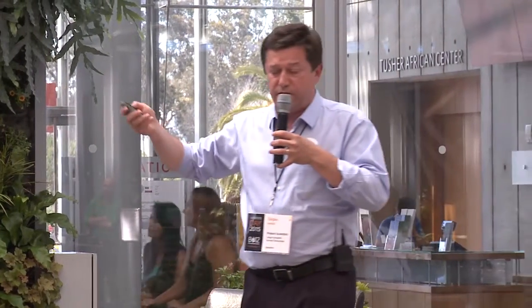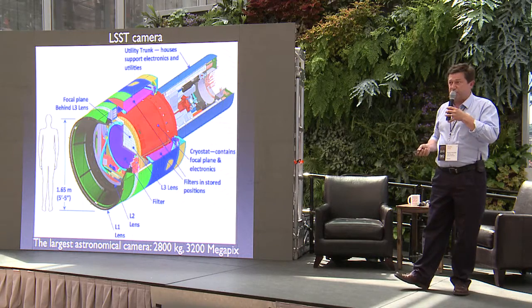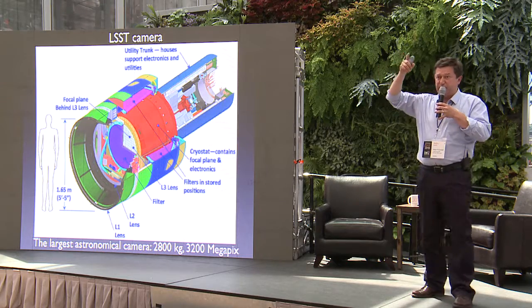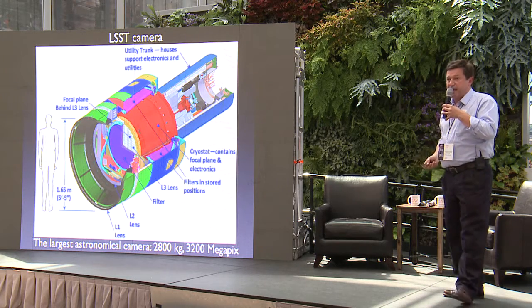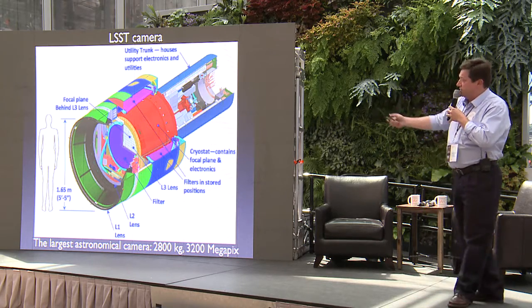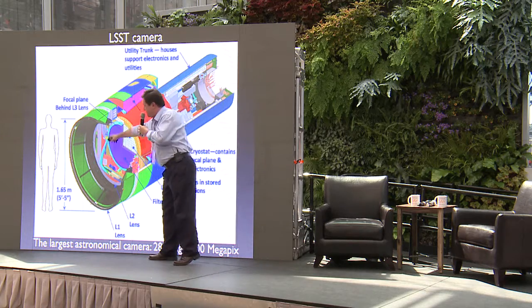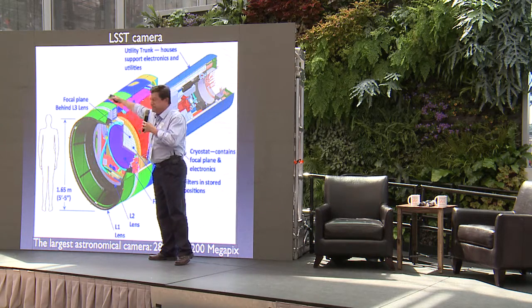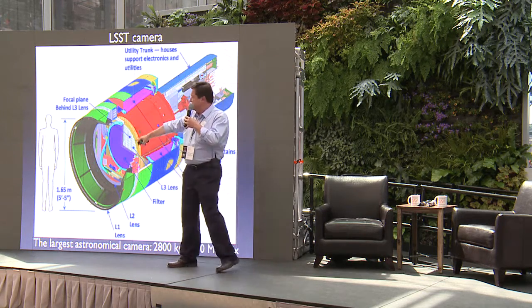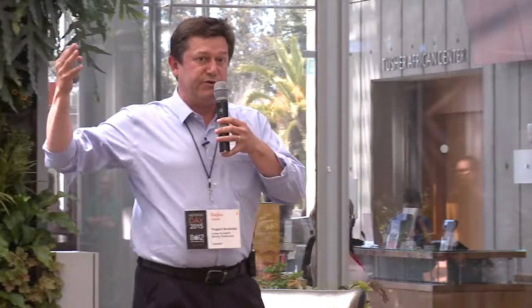Again, when you have such a large field of view, you need to have a remarkable camera. We'll have the largest camera ever built for astronomy. It's being built about 50 miles from here at SLAC National Lab next to Stanford University. So the focal plane, these 3,000 megapixels, will be found in here, and the whole camera is the size of a small SUV. You can see a person over there. It's much bigger than what we think of when we say the word camera.